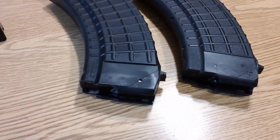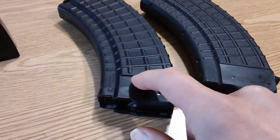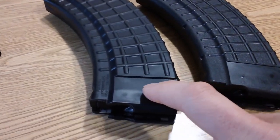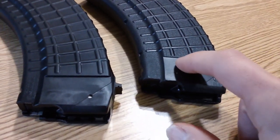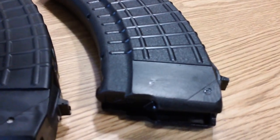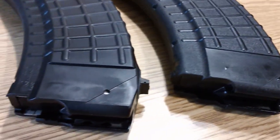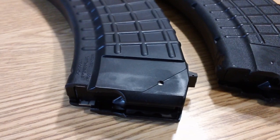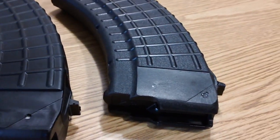If you look at them side by side right here, the Toth tool one has a slightly deeper ledge. See this one right here, the Toth tool, the actual ledge area, versus the Bulgarian one right here. See how short and shallow this ledge is? Let me get a better shot for you so you can see it. There it is right there. And get a comparison to the right or left side over here. So the ledge on the Toth tool is probably about twice as deep or thick, if you want to call it, versus the Bulgarian one right here.